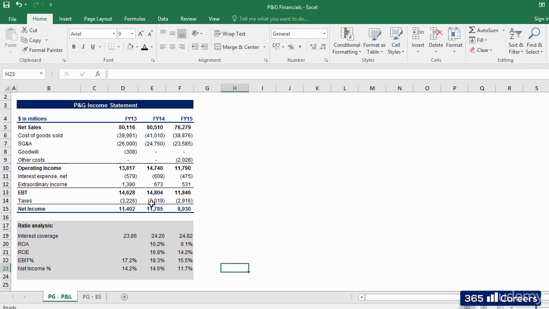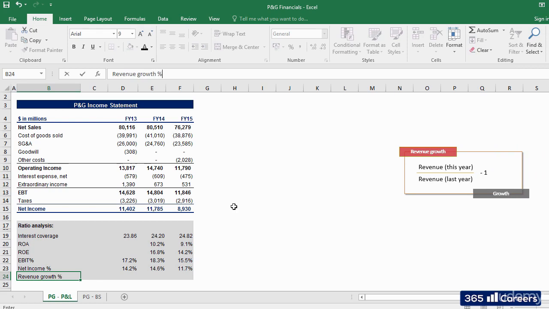And finally, we'll calculate some growth figures. We already know how it's done, so I'll be quick in the calculation. I'd like to calculate the growth of sales. And that's why I'll divide the value for 2014 by the value in 2013. And we'll subtract 1. Then I can copy the formula to the right, and we'll have the growth of sales between 2014 and 2015. Sales grew marginally in 2014, 0.5%, and then decreased significantly in 2015, minus 5.3%.